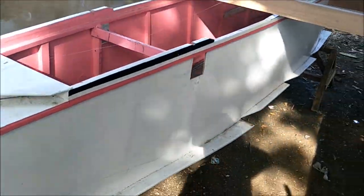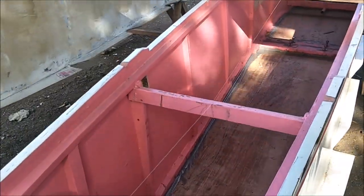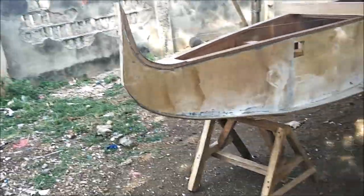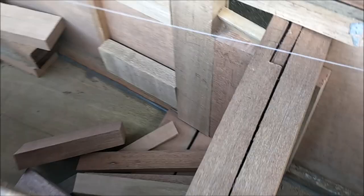The middle one we haven't done yet. That's where we're going to start tomorrow. We're shutting down now. It's getting late in the day. And this one's done too. It's already all formed up.